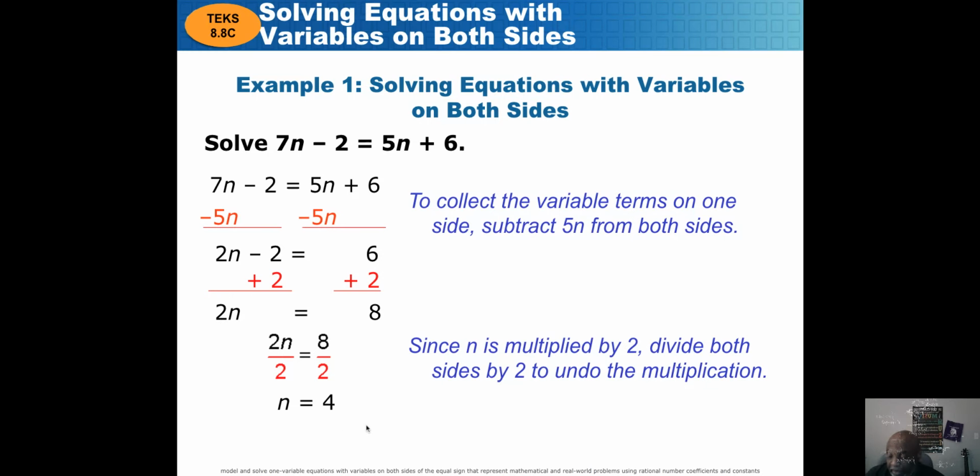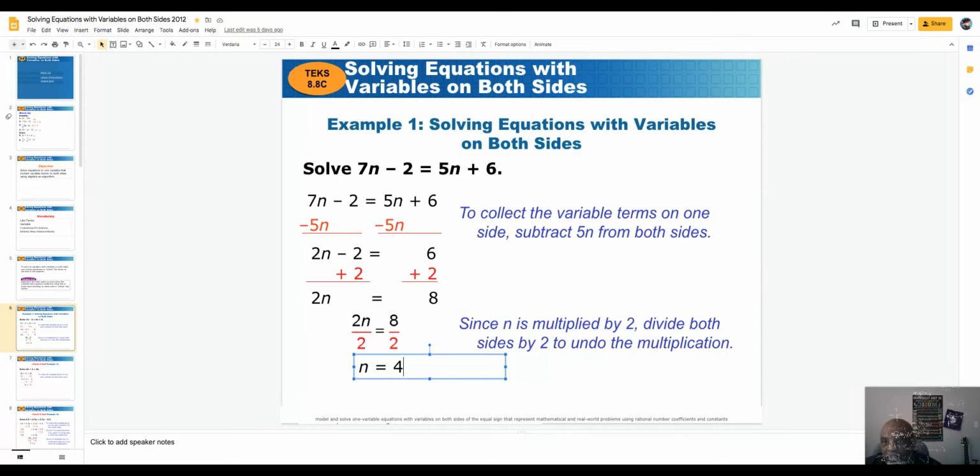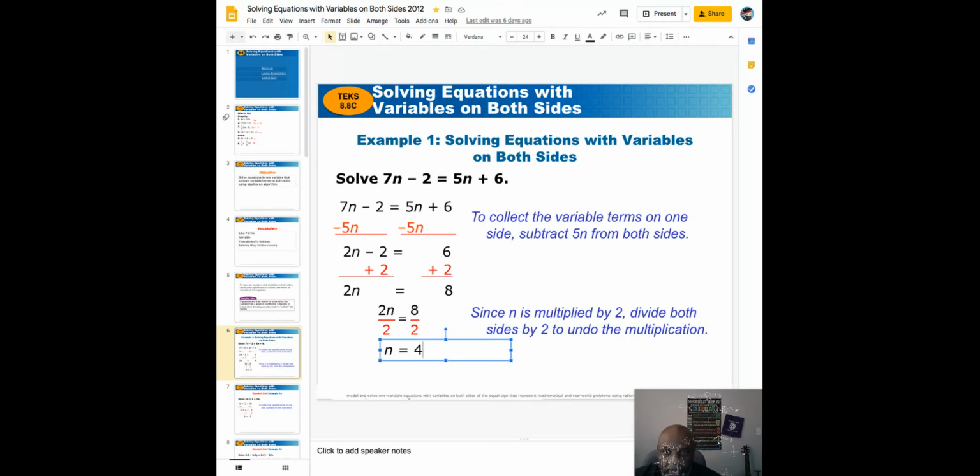Today I'm excited to show you how we can solve this same equation using technology. We see here the answer is n equals 4, and I'm going to show you how we can use the graphing calculator to come up with the same answer. Here's my calculator. This is what your calculator would look like if you were at school. I am at my regular work screen, or home screen. To get to that, you can go second mode. To solve this equation, I'm going to hit the math button.